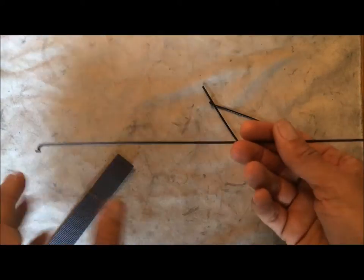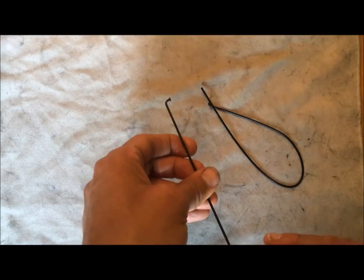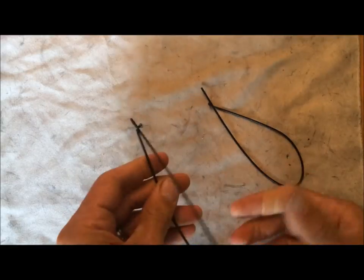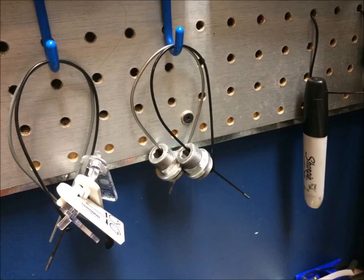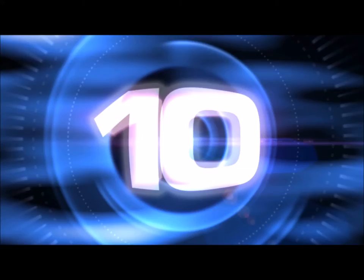Tool number nine — another spoke tool. Just a good old spoke clip: you take a spoke and bend it around like so. Super handy — I use these all the time to hang people's old parts on their bikes or new parts we're getting ready to put on. I have them on my workbench to organize tools or hang random stuff. I've also got one further down where I charge my little headlight.